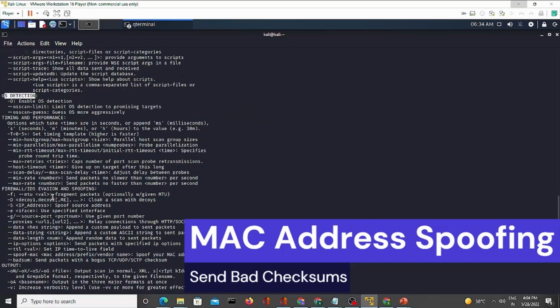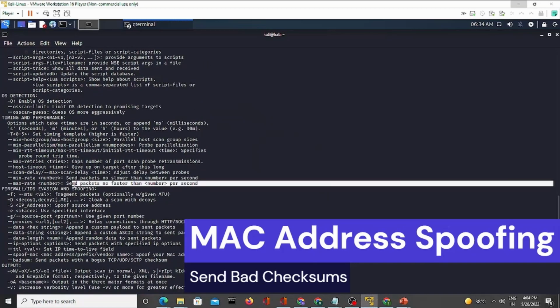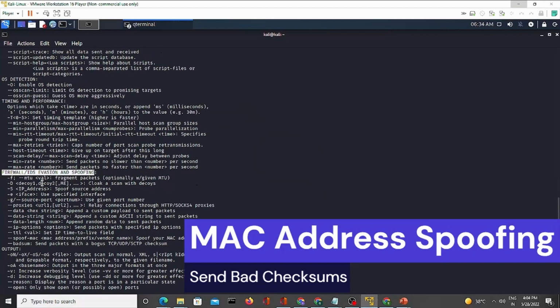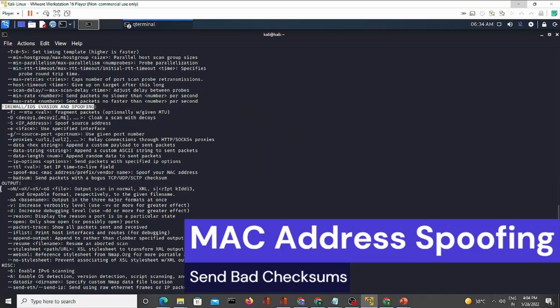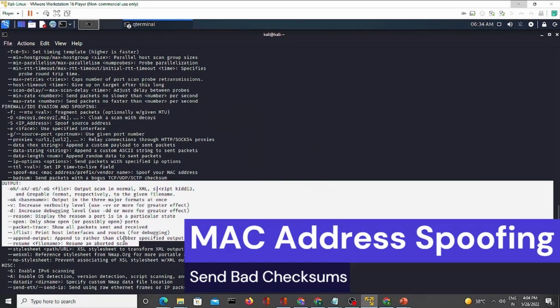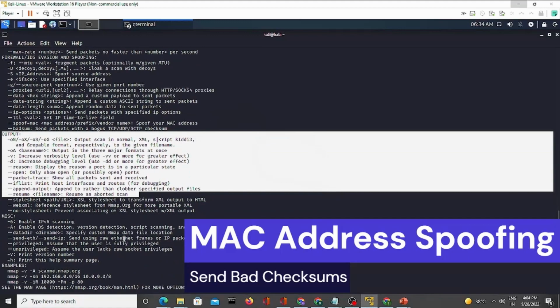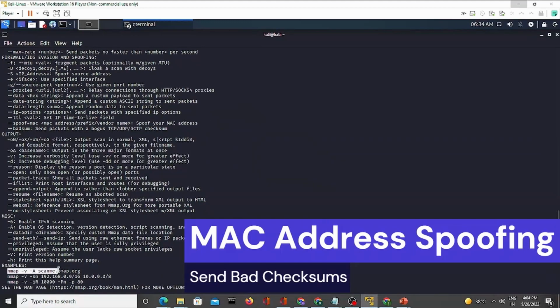The techniques involve fragmenting packets and specifying the MTU size. If the MTU size is smaller, it is difficult for the firewall to detect.